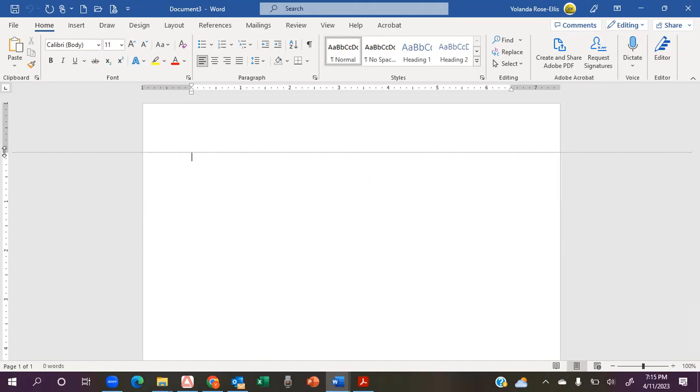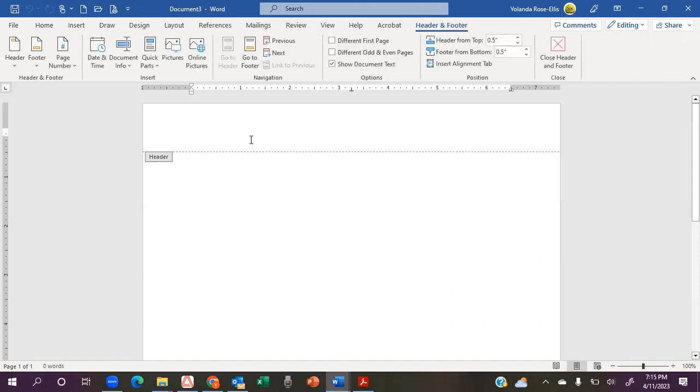See that line there? You want to be above that line. When you right click, you get edit header. So click that. That's the header.